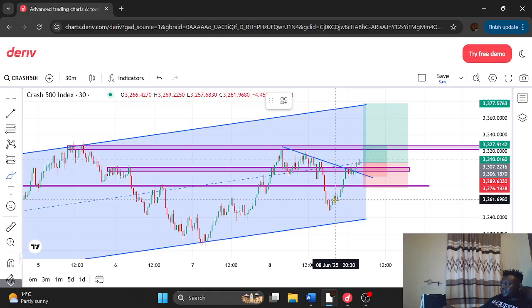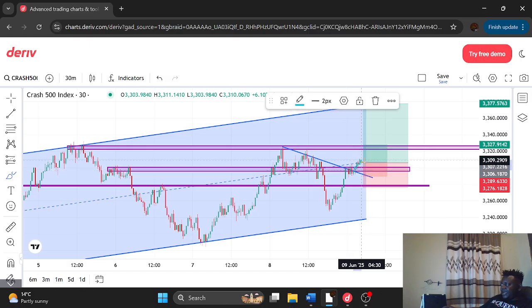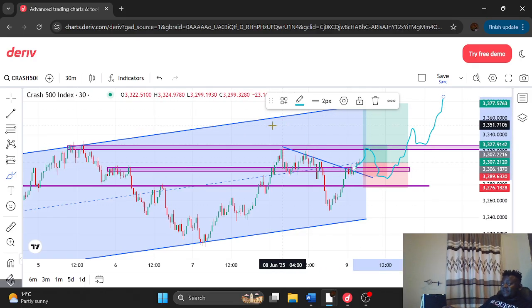This is Crash 500, so don't be expecting it to go up at once to touch this point. This is Crash. It might come, touch this point, touch this TP, fall back to test this zone, and even go down a bit to retest this trend line that I drew. And then after retracing this trend line, it might start going up, and then come again, break this part. After breaking it, retest it, then continue going up. So that's how the market moves. You should have that in mind always.